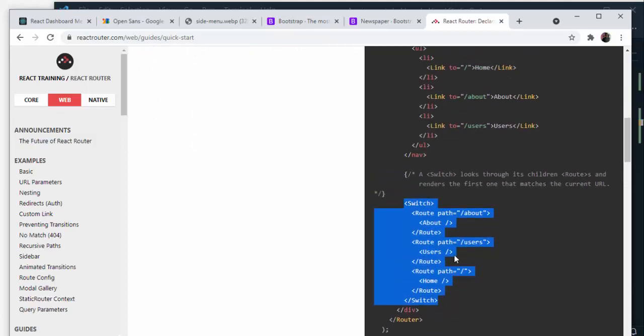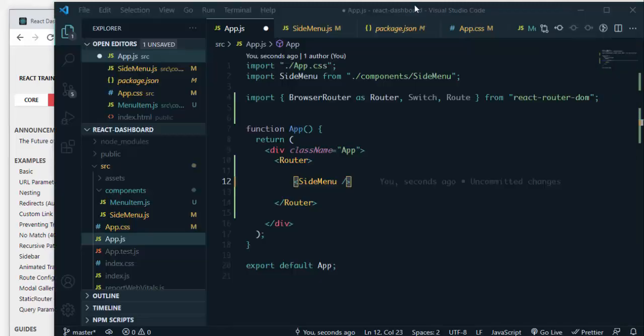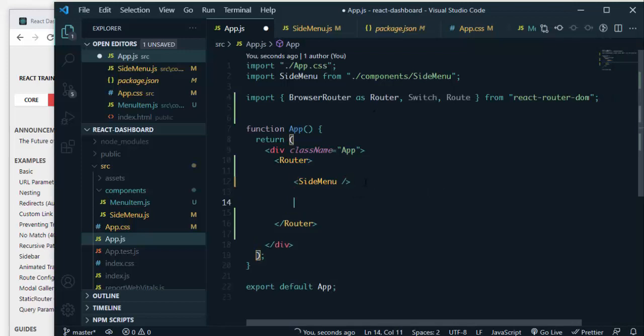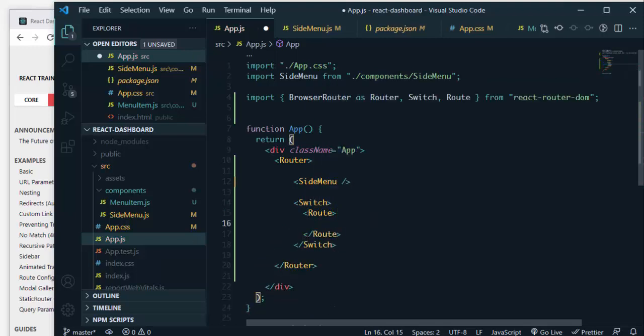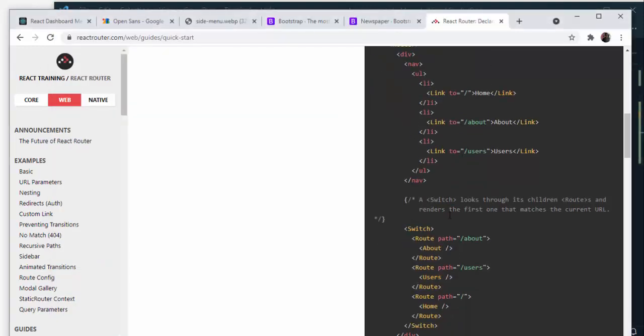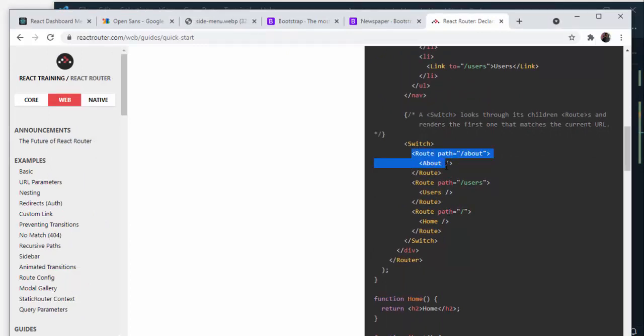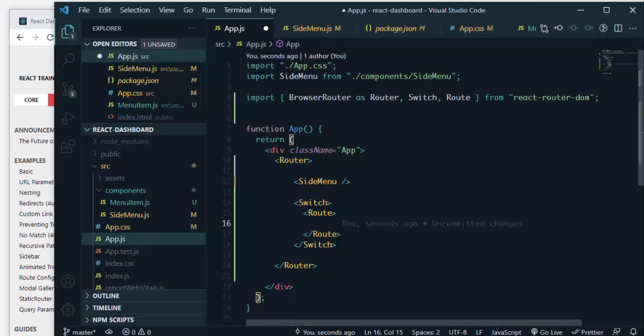And then we have a Switch. Okay, so we'll place the switch first. Here we'll say Switch, and inside the switch we'll use Route. If you see the syntax of the latest React Router DOM, it is like a component, and inside we have a children component, that is nothing but your page, like an about page or users page. Similarly, we'll create some components.